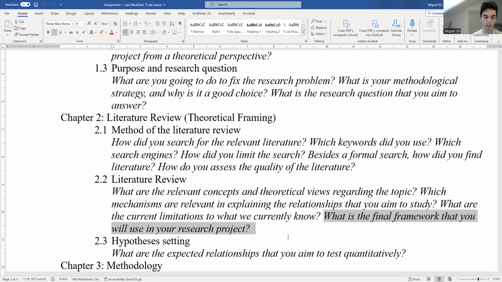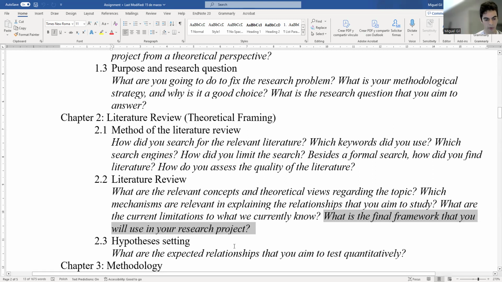In that paragraph, you say previous research has identified a link between financial stress and happiness. Some articles found it's negative, some articles found it's negative because of that. So based on these 2 or 3 articles, we state the hypothesis, which is there is a negative relationship between financial stress and student happiness.